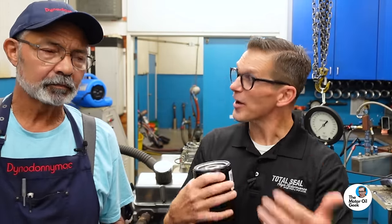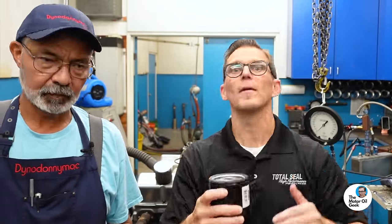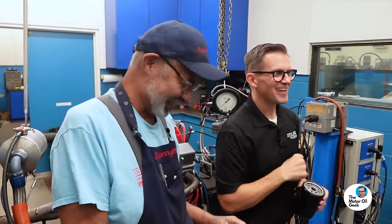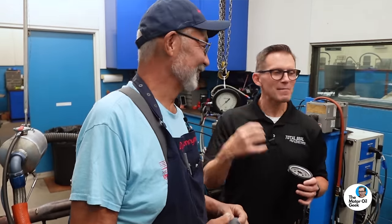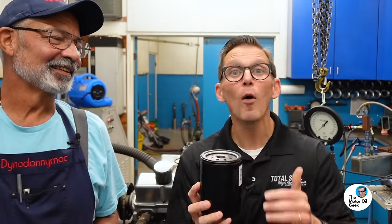And then, on the second oil change, it was still there. A slightly lower level, but it was still there. Because the first one, dry start. Yeah. The second time, that residual oil was there, so it was lower. Yep. But I didn't mention in the video, which is why I said I was lying a little bit. It bothered me, Don, when I saw those first two results. And I'm like, man, this is bugging me that I'm not pre-filling the filter. I don't care that it's a cartridge. I'm going to figure out a way. I'm going to put the cartridge on, and I'm going to fill the canister with some oil anyway.